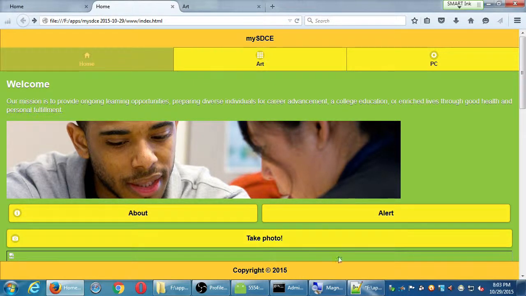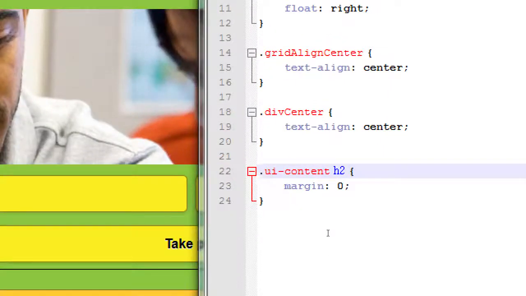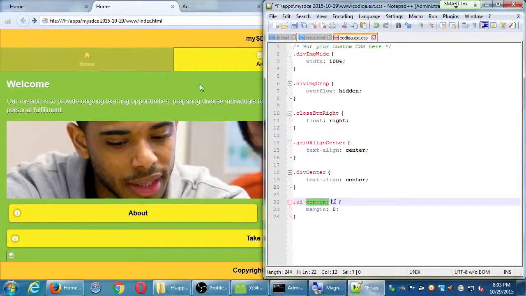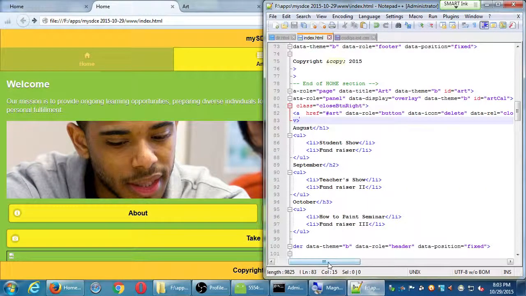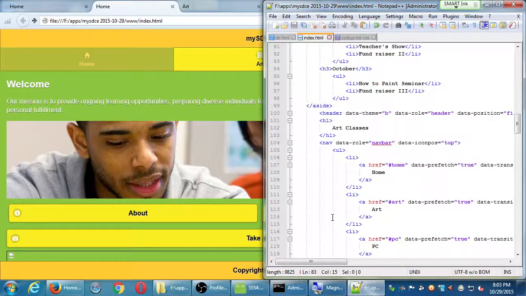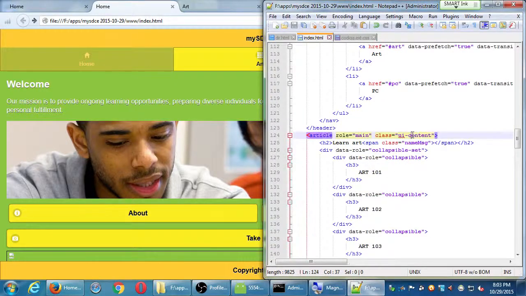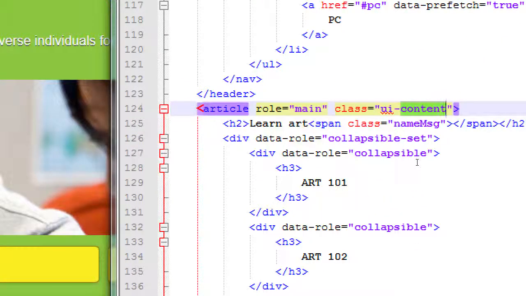Is that the only place that we use this class, UI content, in the editor? Well, the thing is, we never wrote UI-content. We wrote, well, did we? I mean, we didn't write it, but I'm saying it's the only place we use this pre-made class. Oh, that's right, C124, class UI-content. There are, unfortunately, some places where we don't write it, but it's automatically there as well. There's a lot of things in jQuery Mobile that get added for us. That's why jQuery Mobile looks so nice as soon as we use it. It's got a lot of this built in. We had to do UI content here because it's the newer version, 1.4. Back on jQuery 1.3, we were using data role equals content.